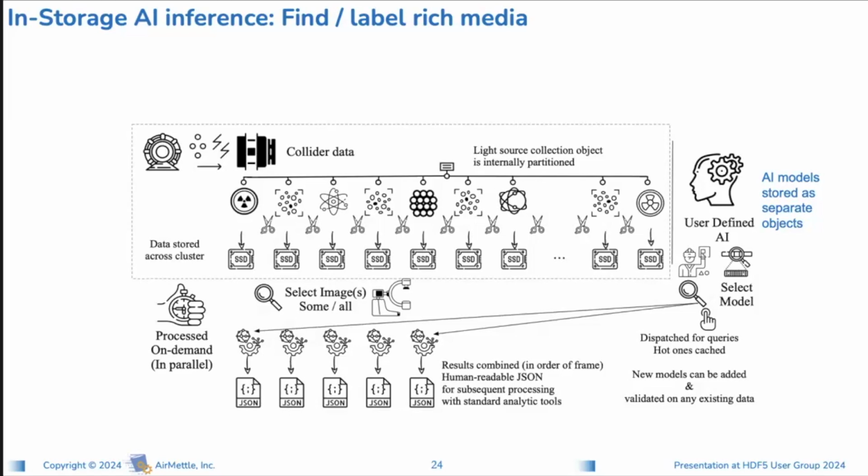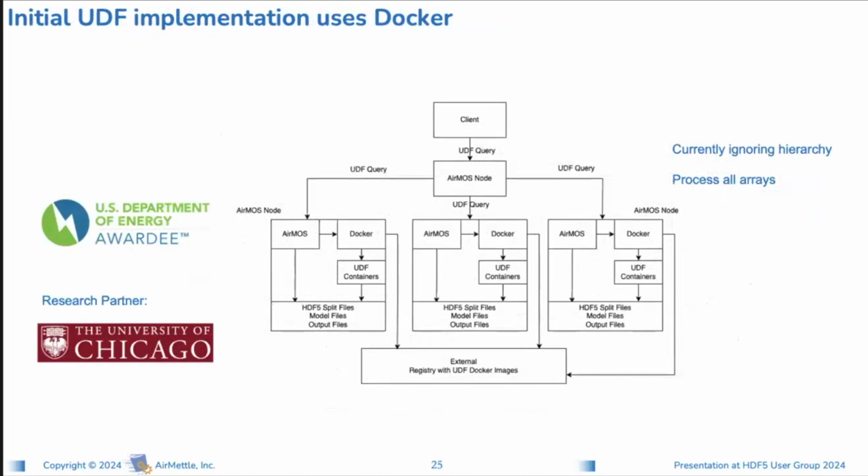So what we're adding for this step: HDF can support much more complex structures than NetCDF, but for what Argonne needs, they aren't actually using much of a hierarchy. It's effectively a flat stack. So we're literally taking every array slice, and that's the boundary we're choosing for where we can partition the data. In our system, we're now using effectively a Docker container, so we can slice each image, and that is given to an application contained in Docker. This gives us a very easy way to test and deploy the same model at scale.